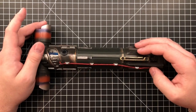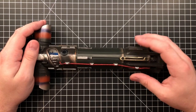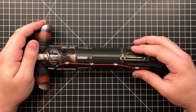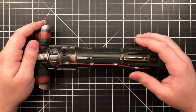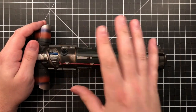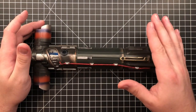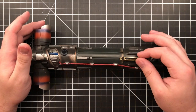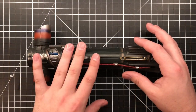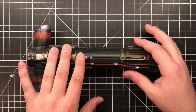So that's part A. Part B is that twice now I've had to fix his sabers, this being the third. I was dumb enough to not take pictures the first and the second time, and this time I'm smart enough. The first one, I just have to say, the electronics inside were held together with a glob of hot glue. That's it. So I didn't have much hope when my buddy sent me this. I'm going to keep the name anonymous because he wasn't the original buyer of the saber. Whoever originally purchased this got it from Sam, and I made sure that no one has touched the saber or worked on it since Sam.